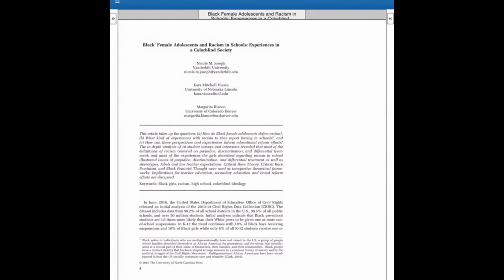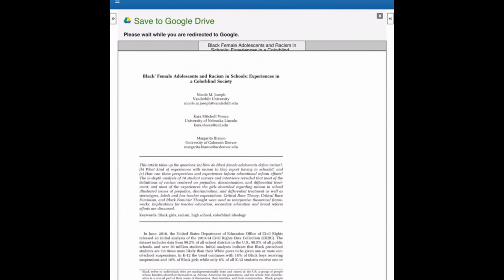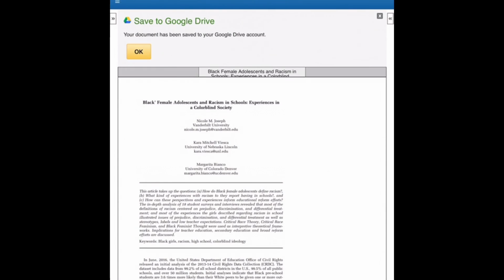Okay, so you have some options that you could do with this. One of them is to be able to put that into your Google Drive. So if you click on those two little arrows in the right-hand box, you will see a menu open up, and you will see the Google Drive as an option. And one thing you might have to do is go into your settings for Safari and allow it to use pop-ups. That's what I had to do so that I could actually add it to my drive. So I'm going to go ahead and allow a pop-up on this. And now it's going to direct me to my Google Drive.